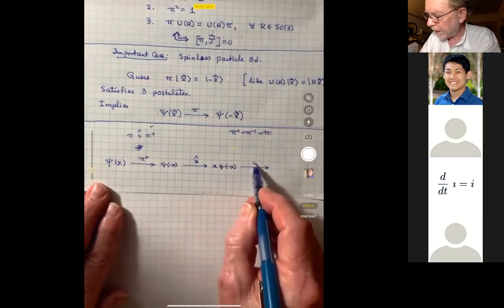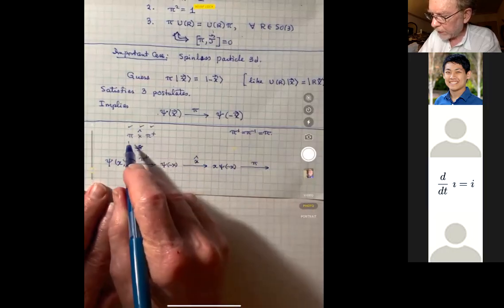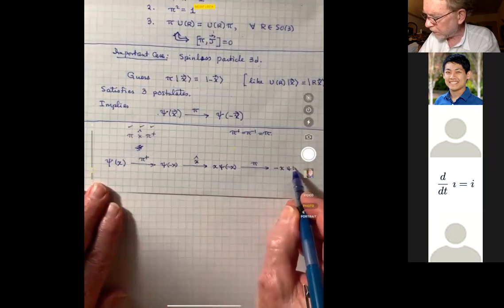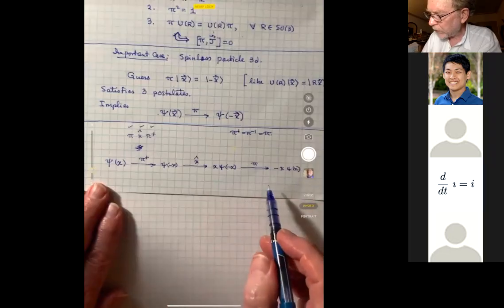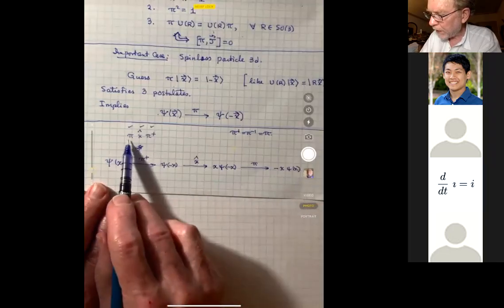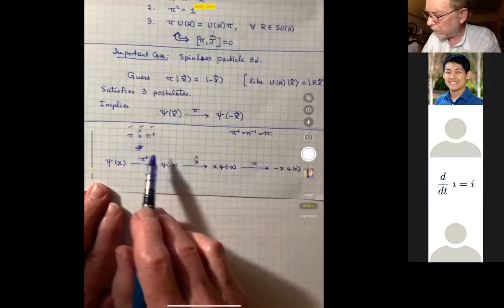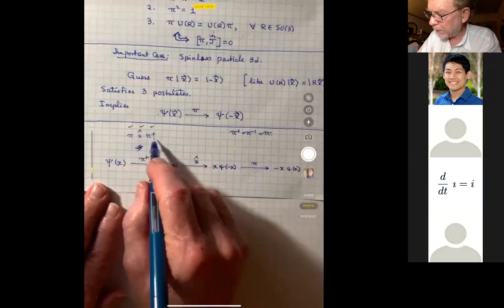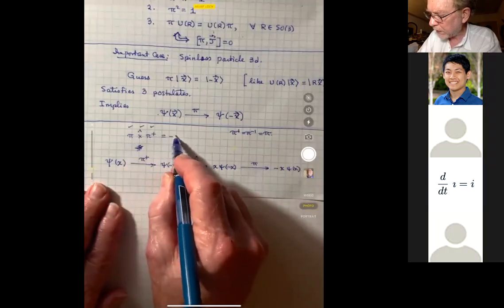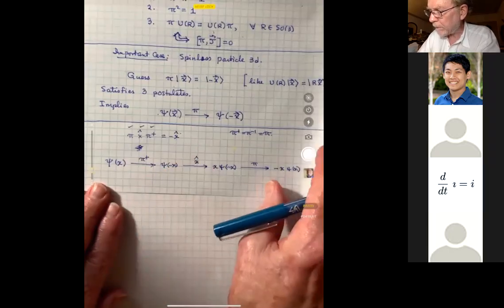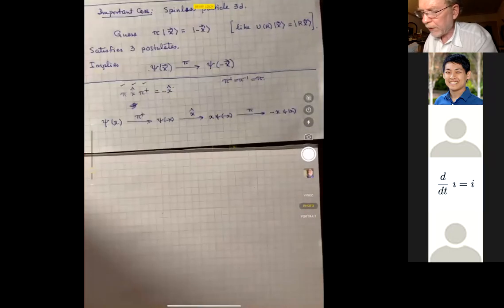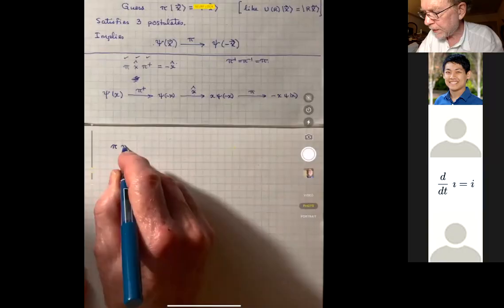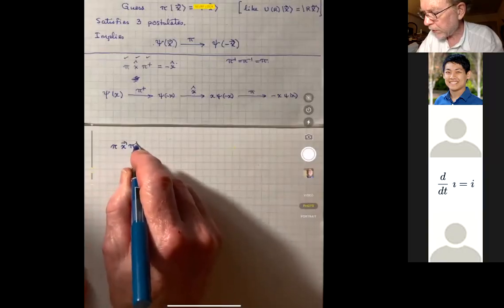And then if we apply pi again, that's the third factor here. That just takes x and replaces it by minus x. So it turns into minus x psi of x, like so. And what you can see then is that the net effect of these three operators is to act on the wave function by minus x. So pi conjugated around the operator x gives us minus x with a hat on it to indicate an operator. In fact, let me get a clean sheet of paper here down below and summarize that in a three-dimensional notation. It would be pi times x vector, pi dagger is equal to minus x.